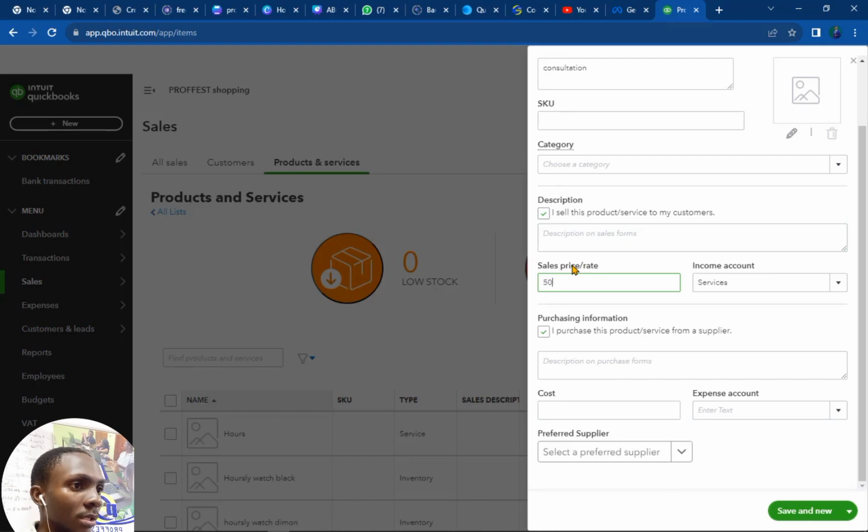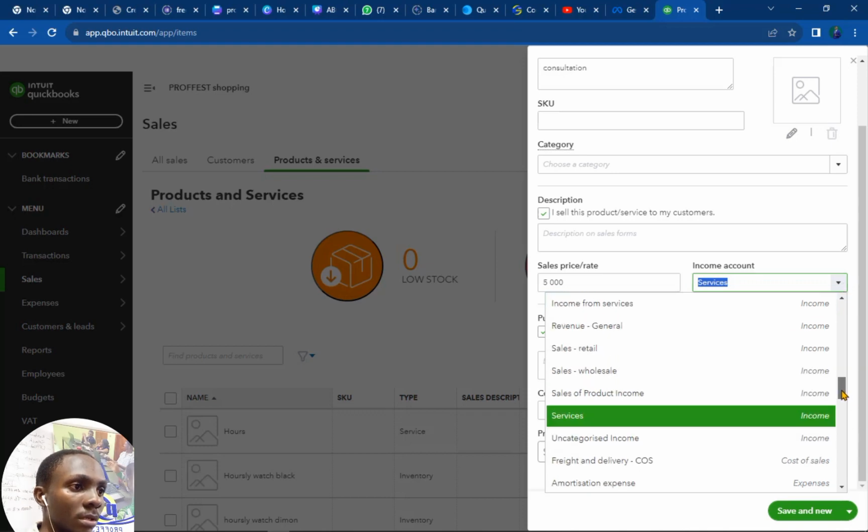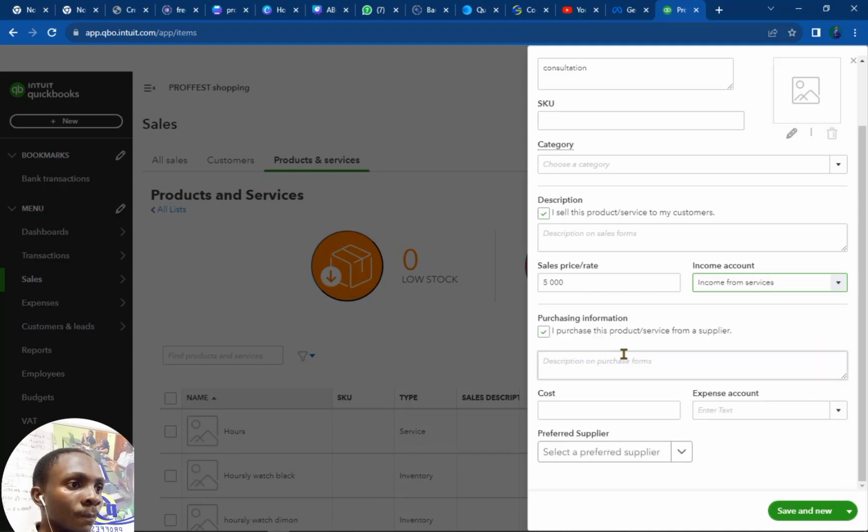I'm going to put this service at 5,000, and I'll specify the income account here to be income from services, which is the account I earlier created. So from here I can put any purchase information, if at all I purchase this product or service from a supplier.